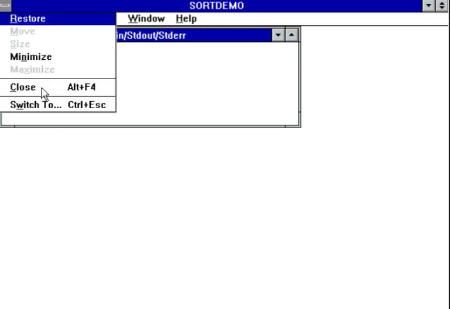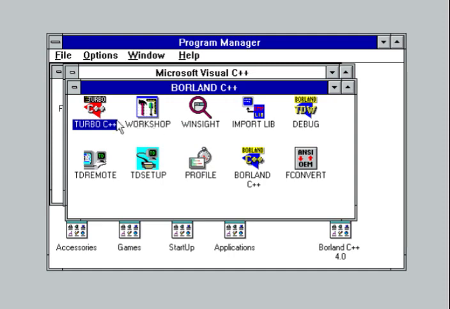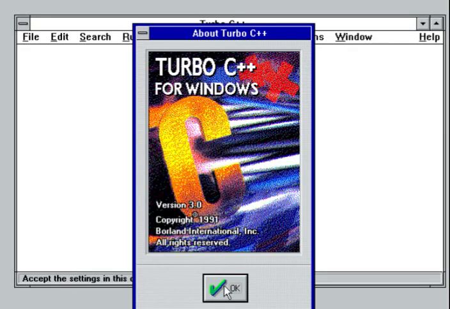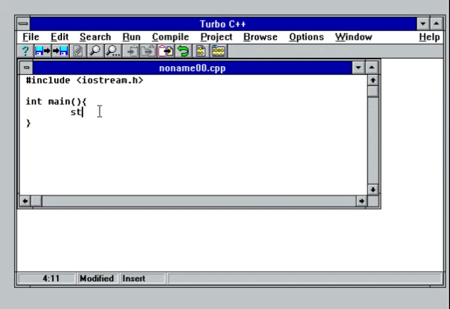So this application is Borland's C++, Turbo C++, and also Borland's C++. We're going to look at Turbo because that was more of the hobbyist kind of thing to do. And it is a C++ compiler, so here we are. You can see it feels already a lot like the other one, right? So, int main. I don't think namespaces existed back then, so I'm not going to do namespace. Hello. I'm going to try classes though, because that's what C++ is supposed to do.